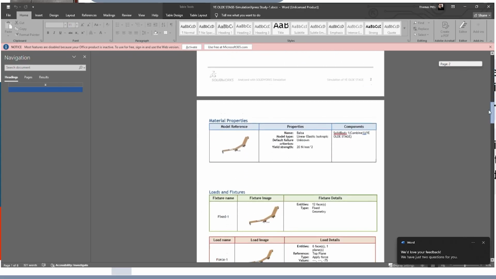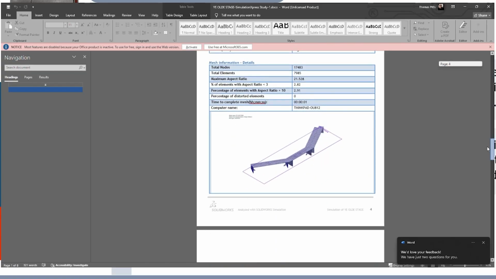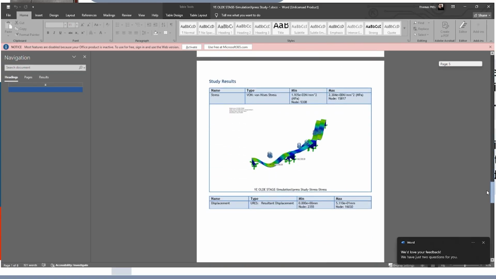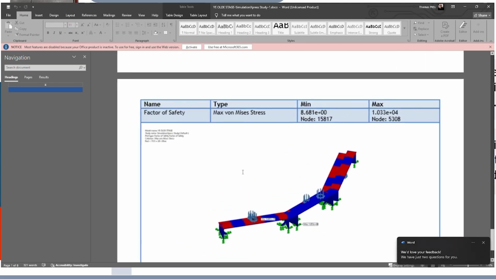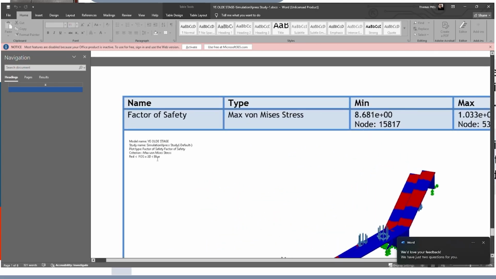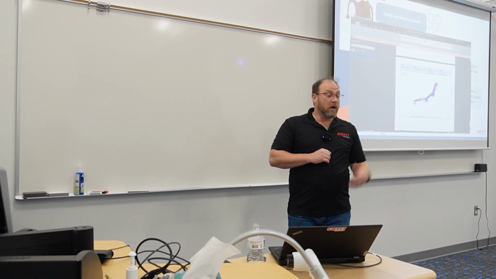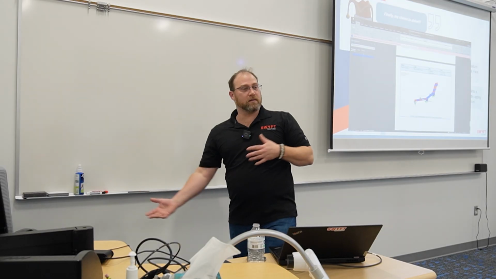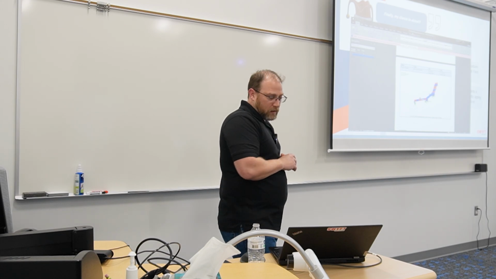It's all set up, all here for me, with the information about how much force I applied, what my mesh looked like, and what my settings were. And I think probably the coolest thing here, I'm going to zoom in on this, is that our factor of safety here is 20. That's what we looked at last. That's why I said remember that red and blue pattern, and hold that in mind, because I thought it was important. And it grabbed that for me.